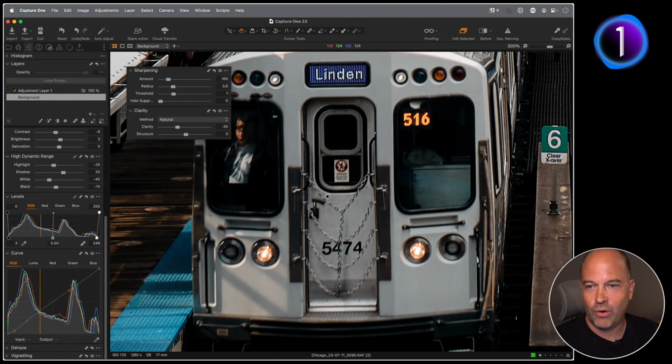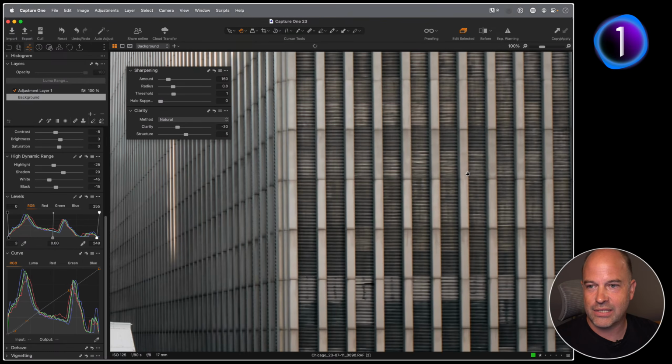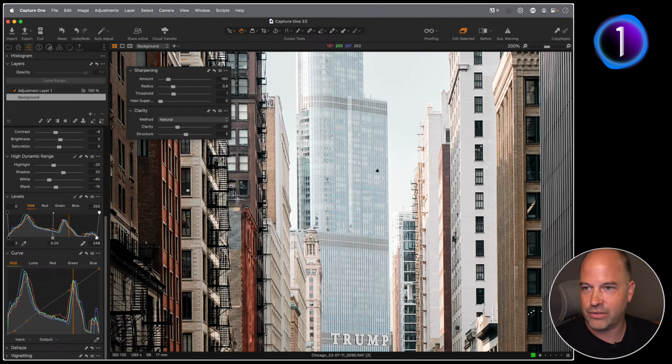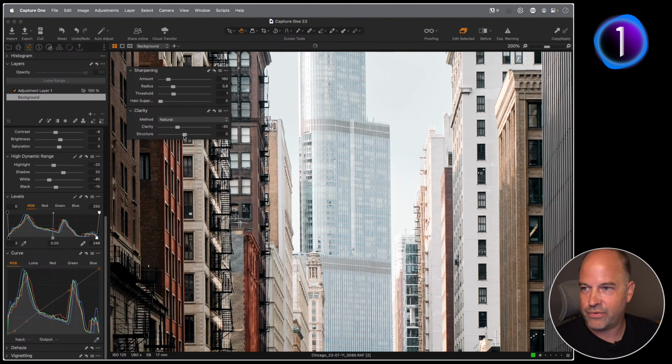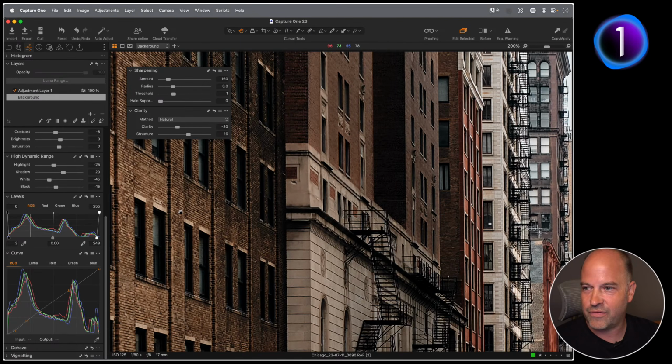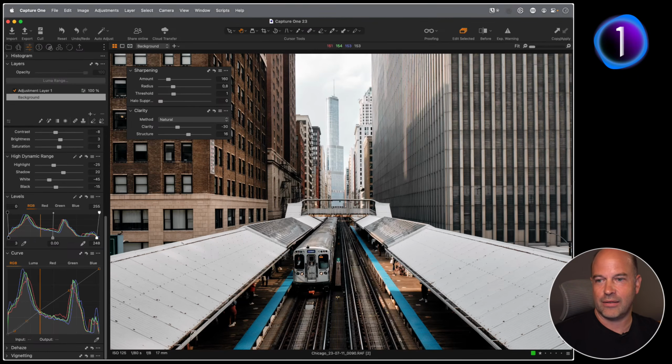So it won't magically pull detail that doesn't exist, but on an area of high frequency, like let's go into Trump Tower for a second. If we add in 16 points of structure, all this detail here in the brickwork, high frequency stuff suddenly gets that extra little bump. But just use it cautiously. I wouldn't push this as hard as I would sharpening, as an example.